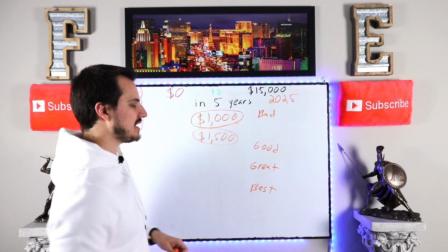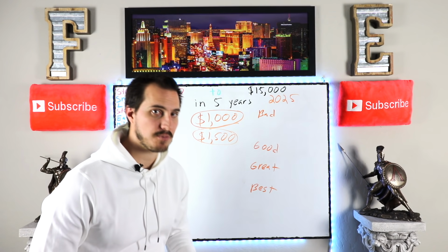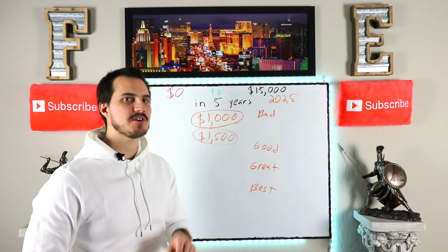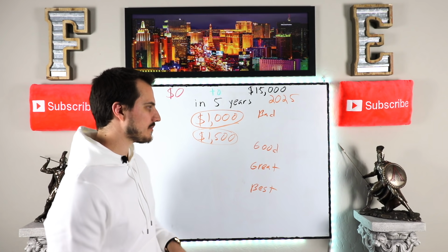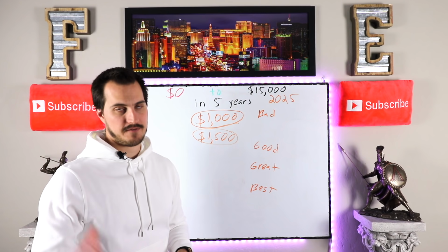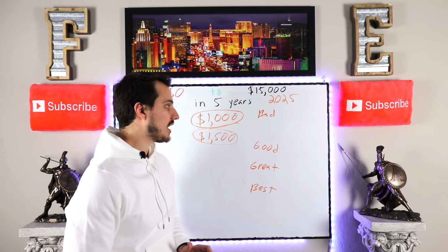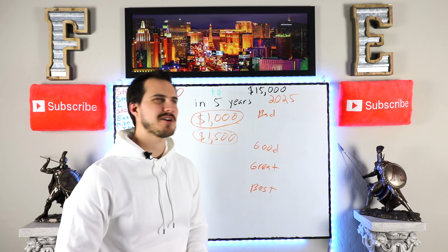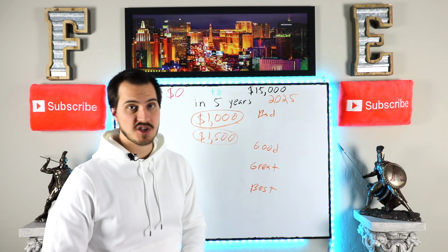If we get to that type of scenario, and Tesla's the main player in electric vehicles, and they don't lose much market share, maybe they lose a little bit, but it's a very slight amount. It's not a bigger amount like in the bad scenario. If that's the scenario, then I can see Tesla stock getting to somewhere around $1,500. They would still be a very, very profitable company, a company that could be pulling in anywhere between probably $6 to maybe $12 billion a year.